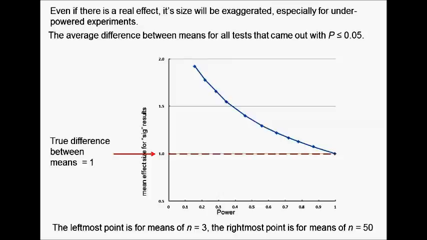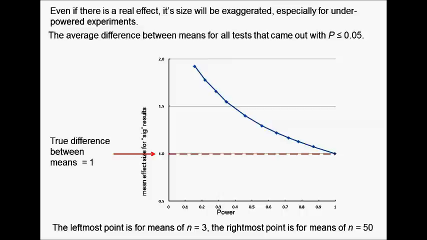This was worked out from a lot of t-tests in the case where the true difference between means was actually 1.0. We test for the difference between means. For each difference between means that comes out as, quote, significant, unquote, we look at the size of the difference between means and we average that over a lot of results. And we would hope that the average effect size would be 1.